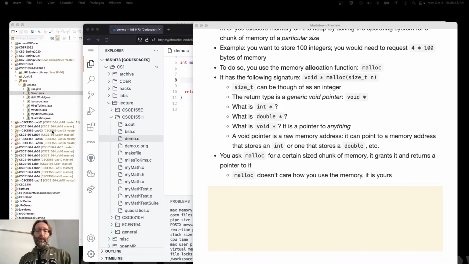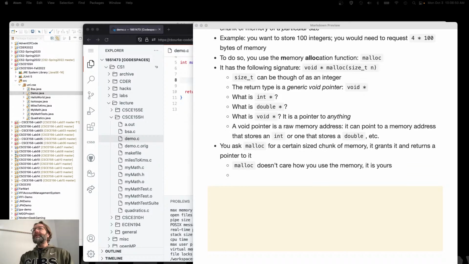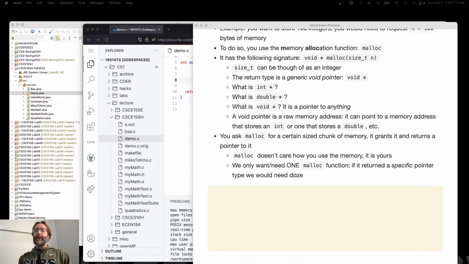Right? All right. So why was malloc designed like this? We only need one malloc function. If it returned a specific pointer type, we would need dozens and dozens of malloc functions. We would need one malloc for integers, right?